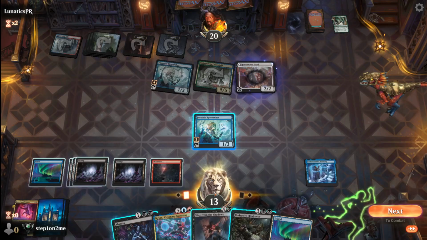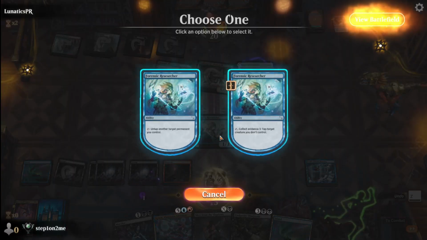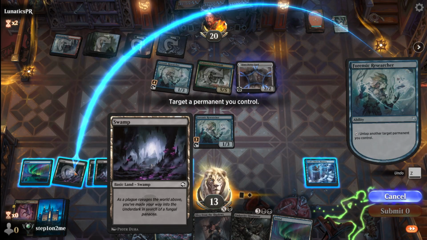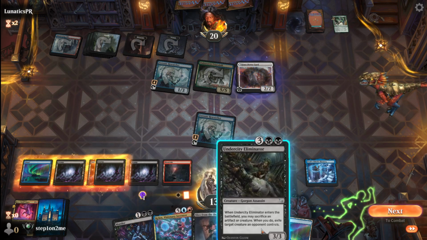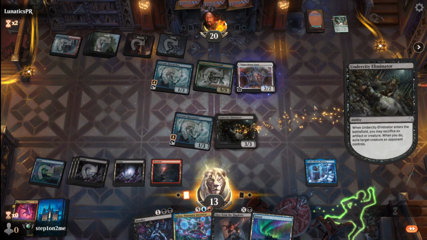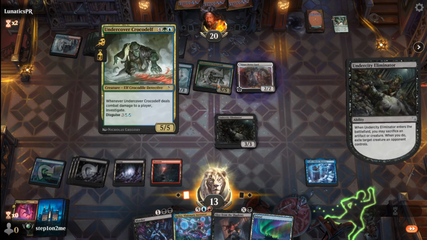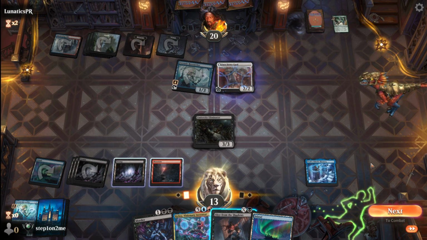Okay, hold on. But this guy's not even that bad. I mean, we only have a little bit of stuff. I think we want to do this regardless of what we play. It's going to be one of these two guys. Probably this guy to kill off his guy. Alright. Play this. Sacrifice this guy, killing your 5/5. Pass the turn.